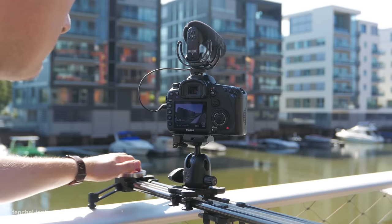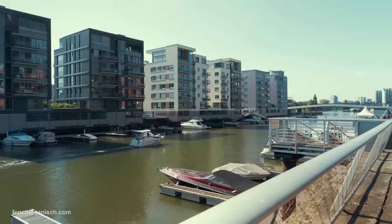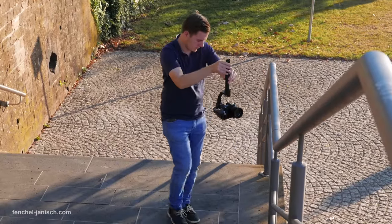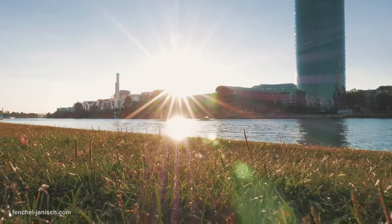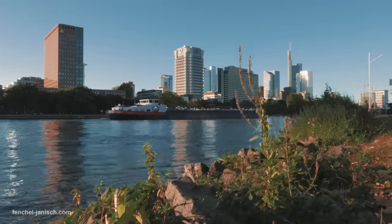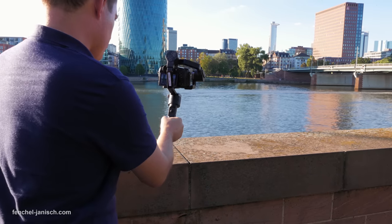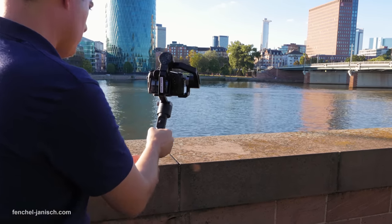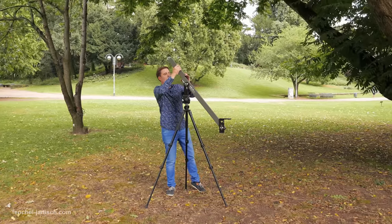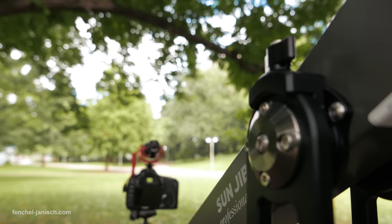Sliders are often used to capture slow moving close-up shots or timelapses, which are hard to get when using a gimbal. Gimbals are good for wide angle walking shots and fast movement. For a small or even a one-man crew, a gimbal is probably the most versatile piece of gear right now because it can be used in many different ways. A jib, on the other hand, is certainly meant for bigger shoots that allow the crew to spend time setting it up properly and choreographing the movement.